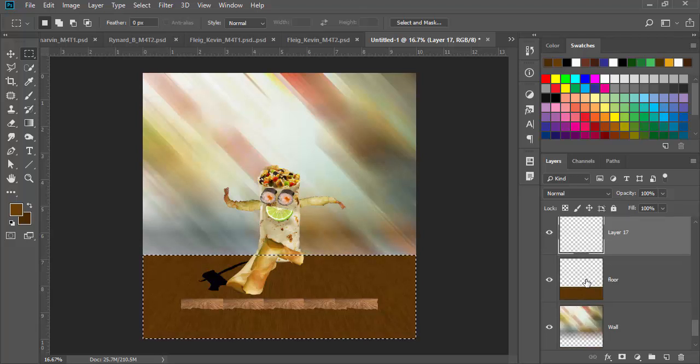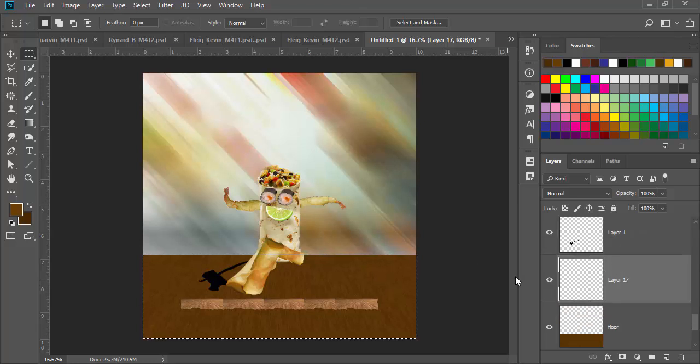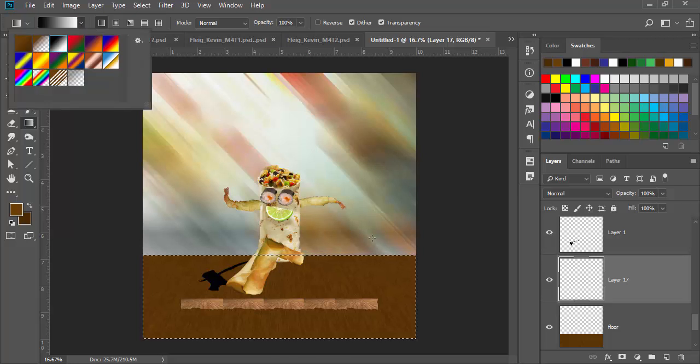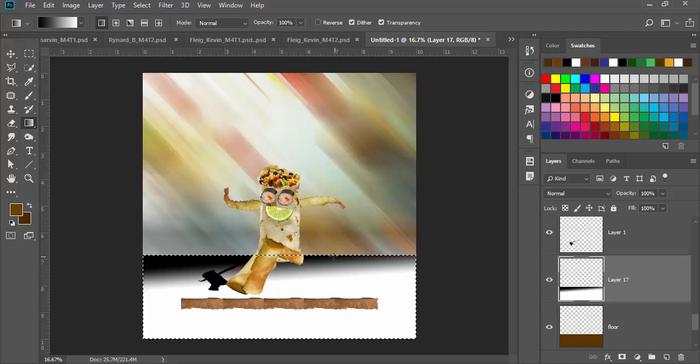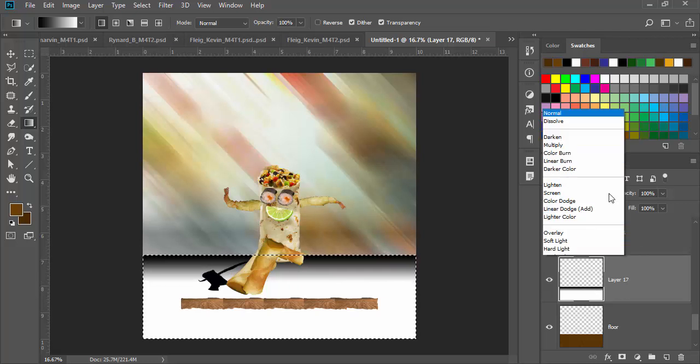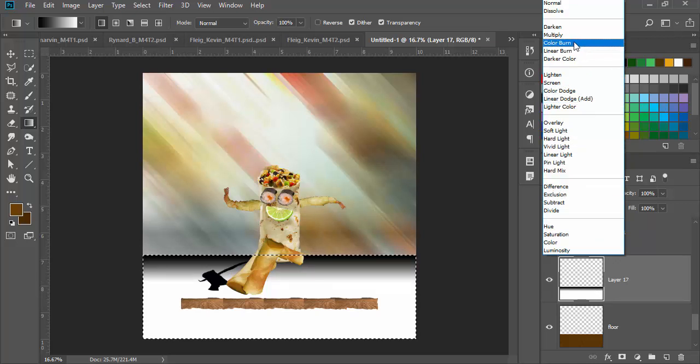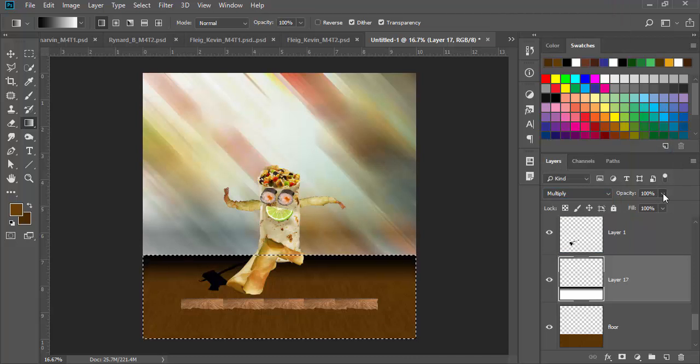All I did here is Control-click the floor thumbnail and that selects it, but I'm still in this new layer. I'm going to take my gradient tool and go from black to white. Now I'm going to change my blending mode here on my layers to multiply, and change the opacity a little bit. And we've got some shading, something like that.